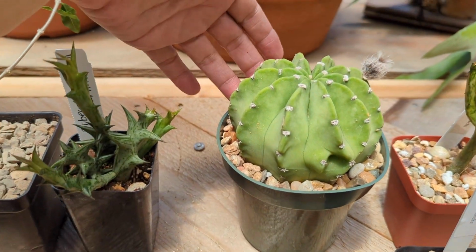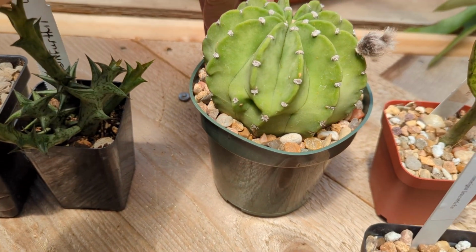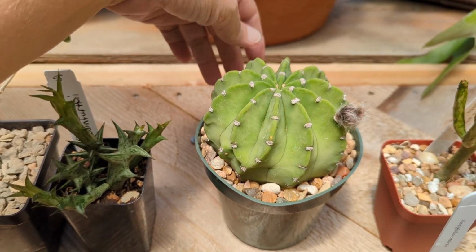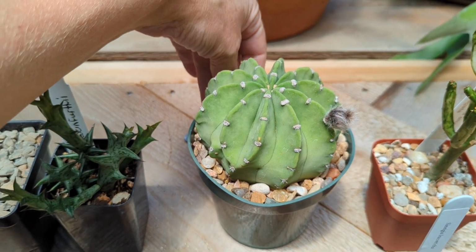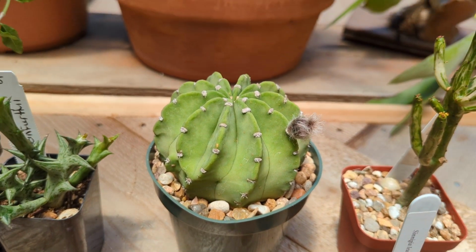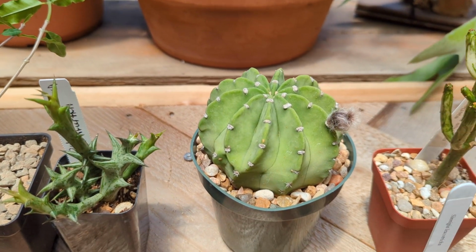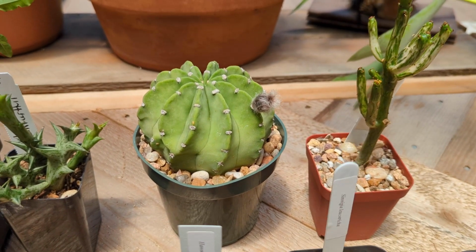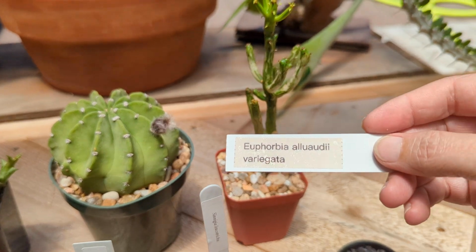This is Echinopsis subdenudata, your domino cactus, and fairly common, but I loved it because it's huge and it's got a little flower fluff coming in. And this grower, this is Echo Succulents, and she's a member of the Houston Succulent and Cactus Society. I just joined too last year. And all her stuff is just, she does really well. She has a nursery at her home with her family, her husband and her kids help too, and they're really cute. Echo always has really good stuff. I mean, they all do, but I always look forward to what she has.